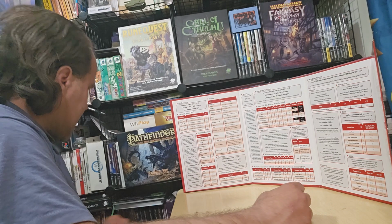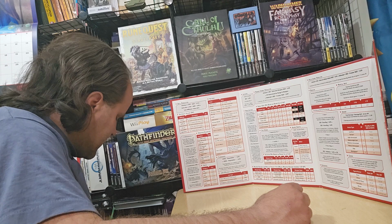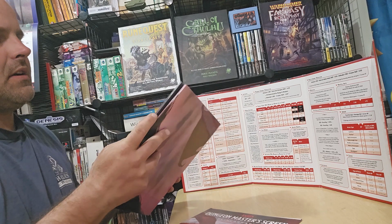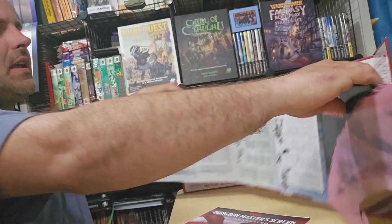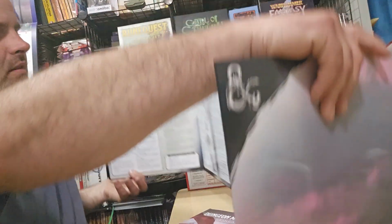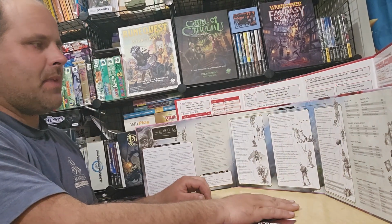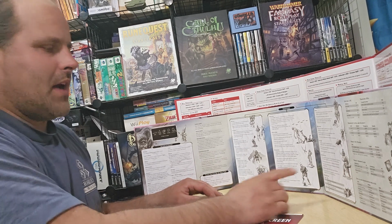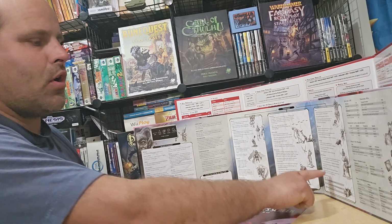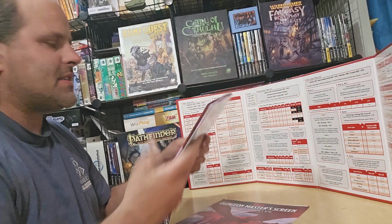This is oftentimes why a lot of new Gamemaster screens are in landscape. Like the Dungeons & Dragons 5th edition Gamemaster screen is in landscape because it makes it lower in height. Oops, I set it upside down. It makes it lower in height, so there is less shadow projected behind it. And you know what? Honestly, the text in the Dungeons & Dragons 5th edition Gamemaster screen is very small overall towards the bottom, which can be a problem for some people with failing eyesight.